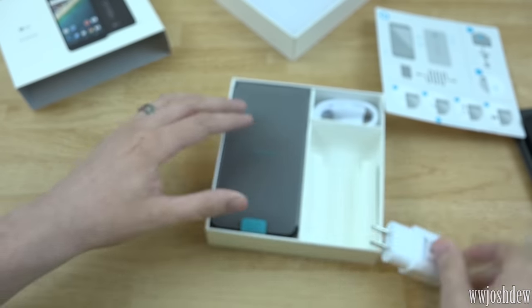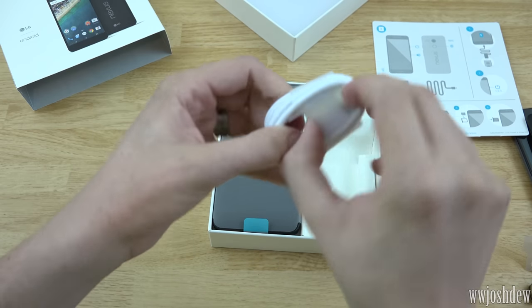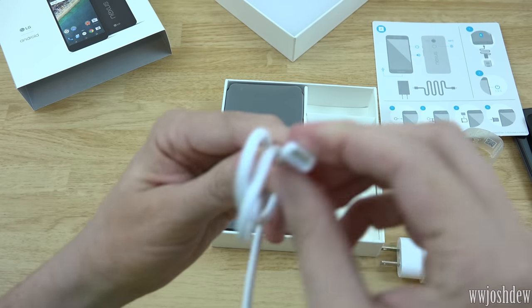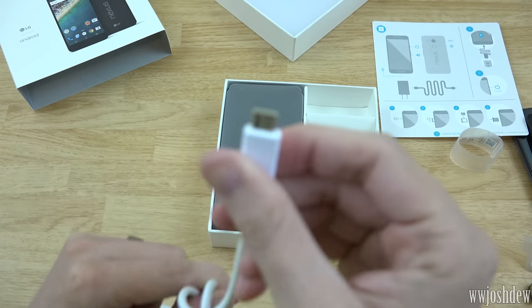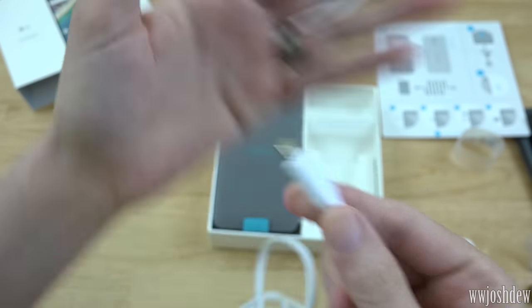What? Is this Type-C? Is this Type-C? I honestly wasn't... What? It is! It's Type-C! This is USB Type-C. It can go in either way.